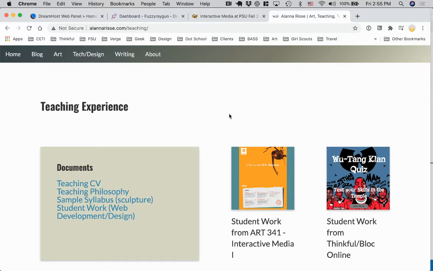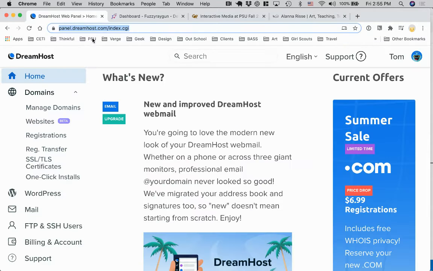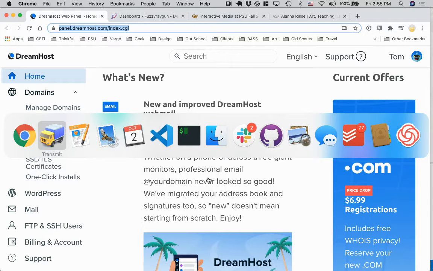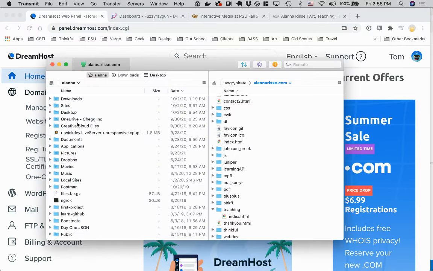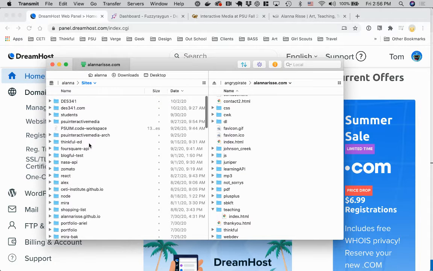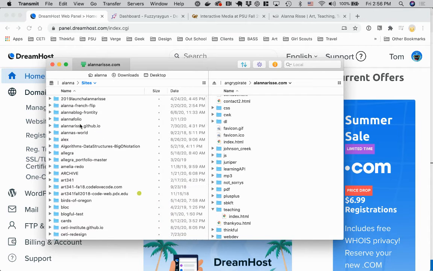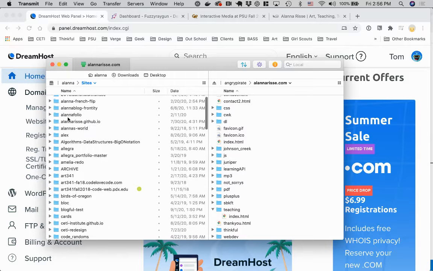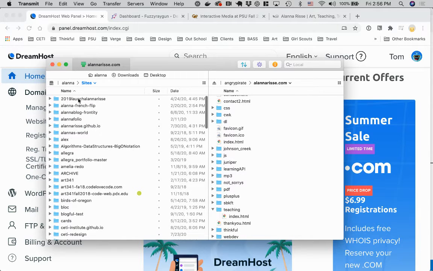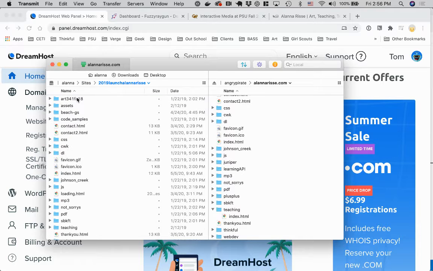So I save and store my files on GitHub for this account, but I'm not hosting it on GitHub. I'm hosting it on DreamHost. So when I make a change, I just go into Transmit, and on my local machine, I have a sites folder with Alana Reese. Oh, of course it's not here. Well, I don't know where it is right now. Oh yeah, I think I was in the middle of redesigning it and never finished.